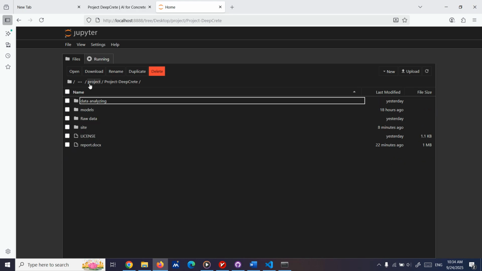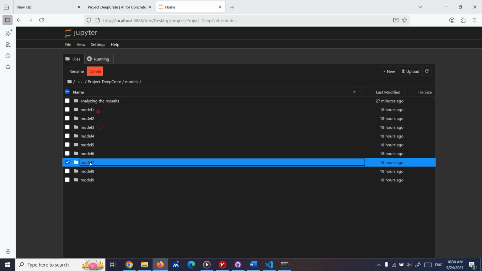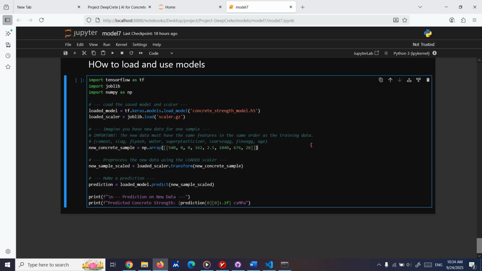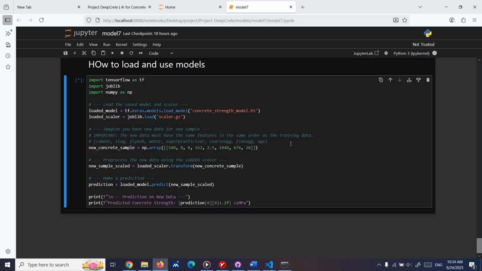Let's go back to our Project-DeepCrete model 7 and open it from here. Run the last line of code and see if we have the errors or not.